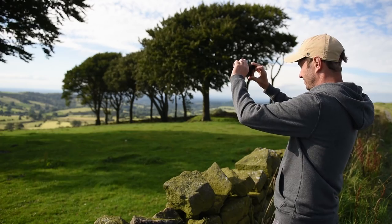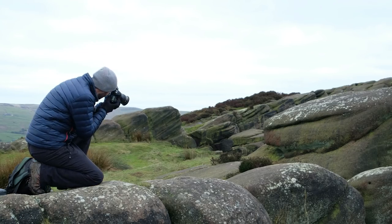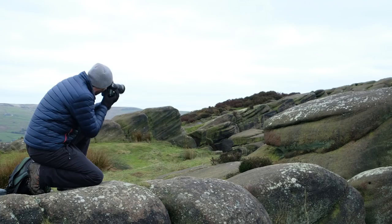Now, what I do is use my iPhone, and I look through my iPhone as I'm wandering around the scene, and that allows me to frame it. That helps me to see the scene a little bit differently and not rush to get my main camera out. I might take some photos with my iPhone as well. Now, when I finally find something that I think is going to be interesting, then I'll get my camera out. I'll still not put it on its tripod, and I'll try and compose something. When I've found exactly what lens I'm going to use, where I'm going to compose that image, then I'll get my tripod out and set it up.